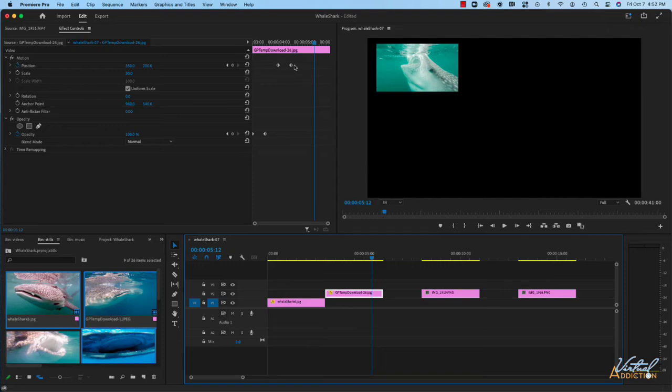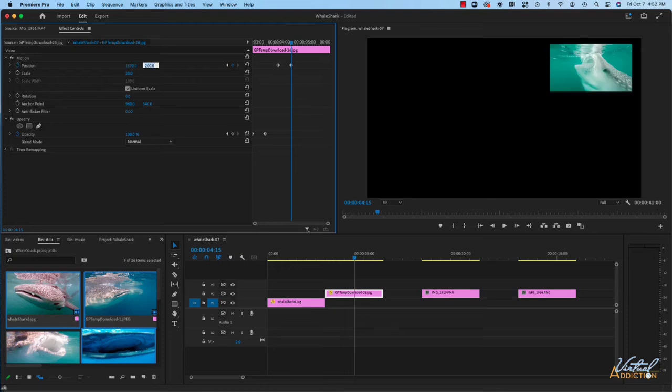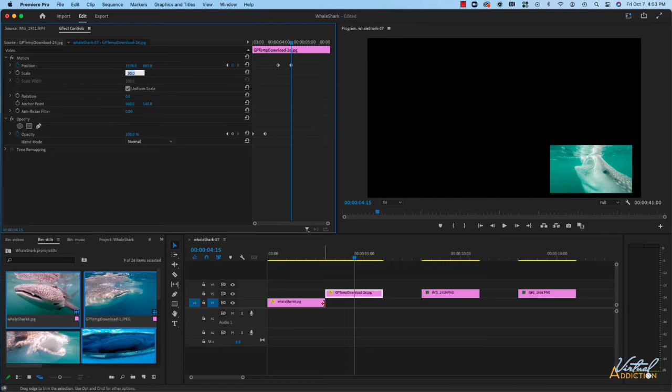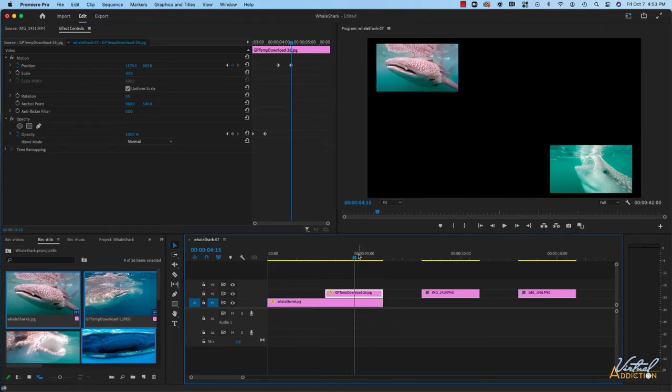So I'm going to move to my ending keyframe. And if you use these little arrows, you can jump to the keyframes that you've already specified. And then we'll go ahead and change the position values. The position values that I'm going to use are going to be 570 by 885. And I'm going to extend the visibility of the first image so that it remains on screen.